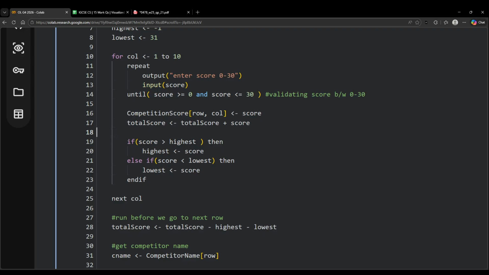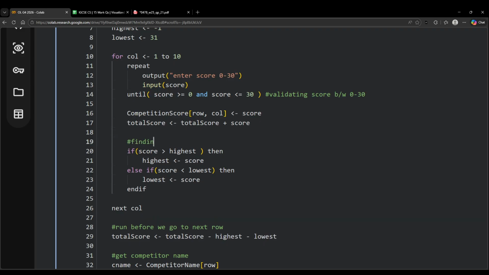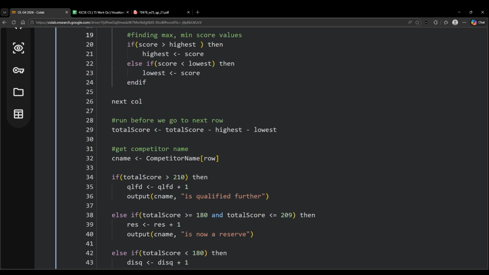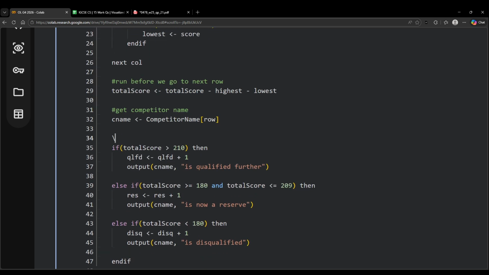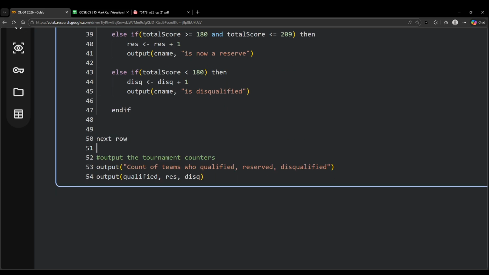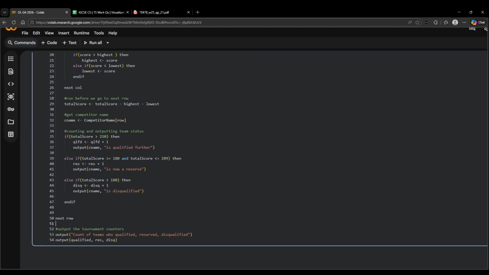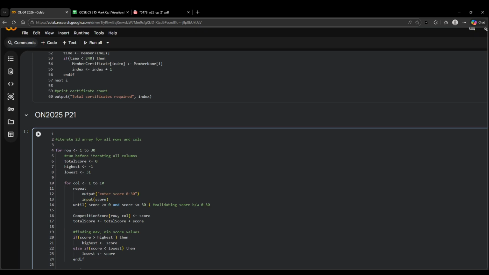Then here we are finding max and min score values. And then here we are counting and outputting team status. And then here we are outputting the tournament counters. And with this, the whole question is complete.